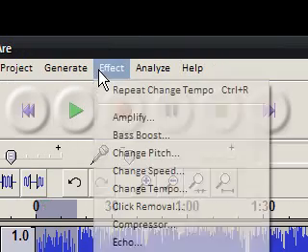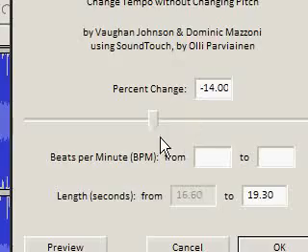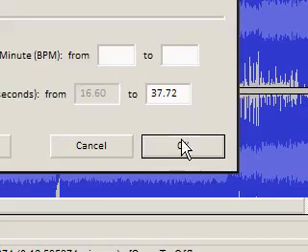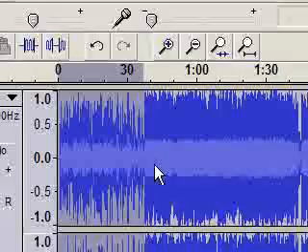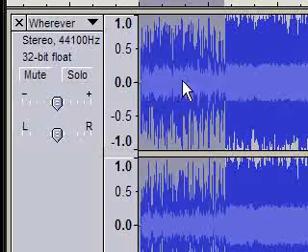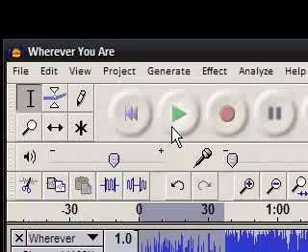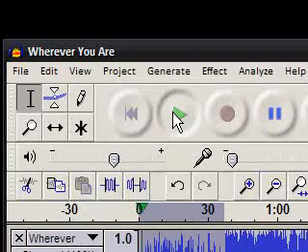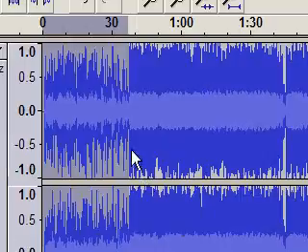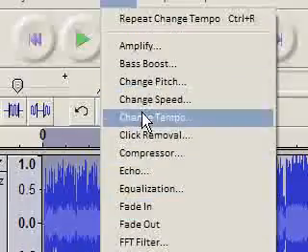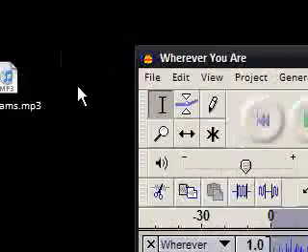This sounds a little bit better than doing it with Windows Media Player, because it's done by actually modifying the song, and then you can play it instead of doing it as you're playing. So a very useful tool here, and of course you can speed it up as well. In fact, I'll do it on the other song.